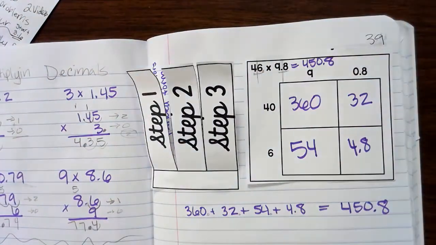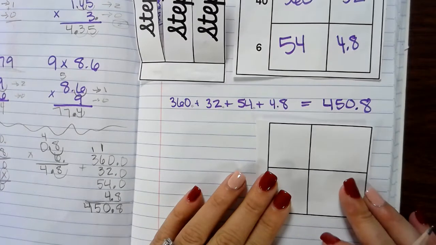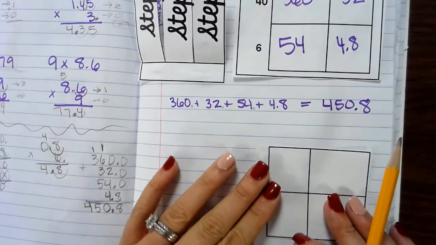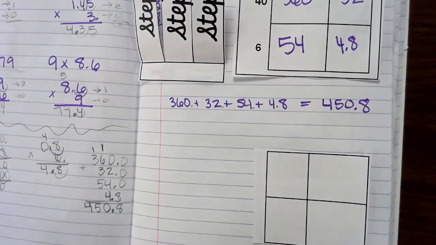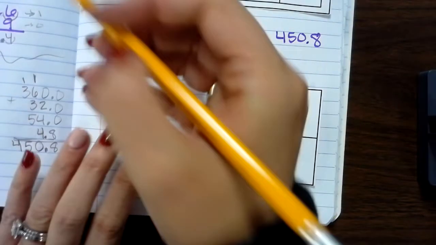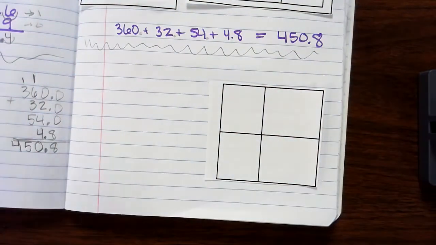All right, we're going to try another one. This one I'm going to have you try by yourself. So we're going to glue this one right here. Leave a little bit of room so you can write your numbers in there, because all you really need at the bottom is room to write your actual addition problem. So go ahead and put me a squiggly line across here so that we know we're at a new problem. I am going to give you a new problem, and you are going to work that out for me.